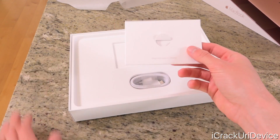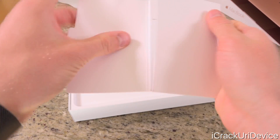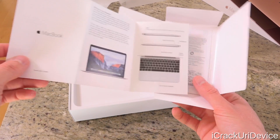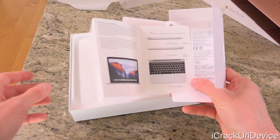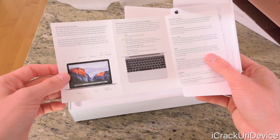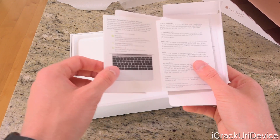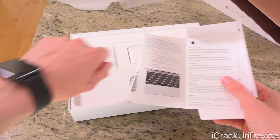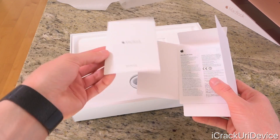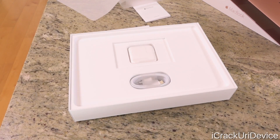We're going to go over the rest of the contents of the box. We have this little packet that says 'Designed by Apple in California.' On the top, there's a MacBook Quick Start Guide that goes over some of the basics of the laptop — nothing too important or interesting, just probably what you already know. When we flip it over to the other side, it gives you some info on OS X as well as how to use the trackpad, because this is the force touch trackpad — it's not a physical trackpad. Instead, it uses the same Taptic engine found on the Apple Watch to emulate the clicks, so it actually vibrates back at you to give you the illusion of it clicking. And we have two Apple logo stickers in rose gold, which is kind of cool.